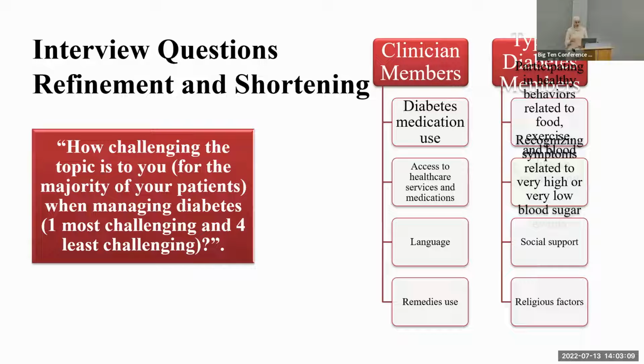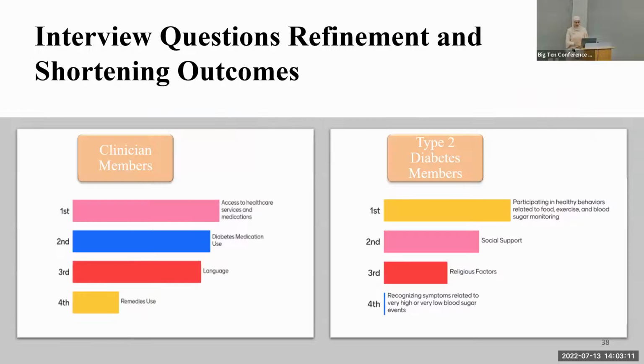So when we went to each group, after that, we got this ranking here. In the patients group, for example, they ranked participating in healthy behaviors, which is one of the domains, as the most challenging for them. And we will talk about these healthy behaviors. So this is mainly within the qualitative study. We went through the questions under this domain first, question by question, asking the patients, how important is this question to be answered by participants in this qualitative study? And asking them as well, do you see that this question is understandable, or do we need to change the wording?